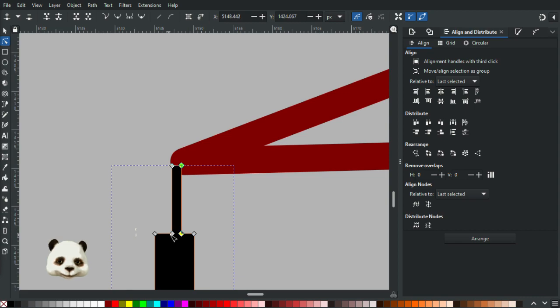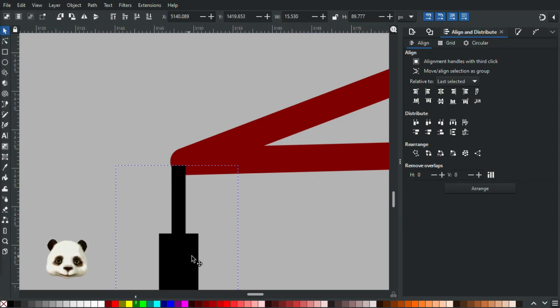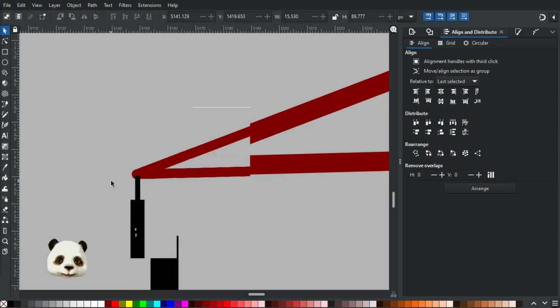Let's try like this. For these ones, let's try it a bit more like this. Good. Now I'm just gonna move it a bit here, and let's see.